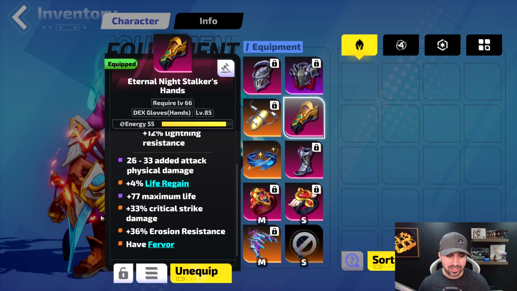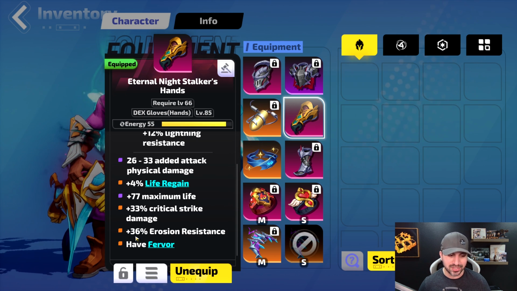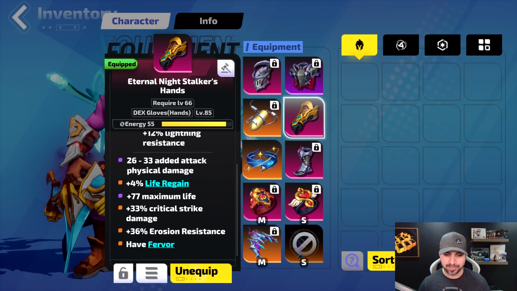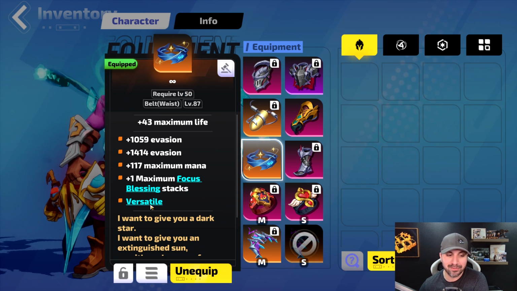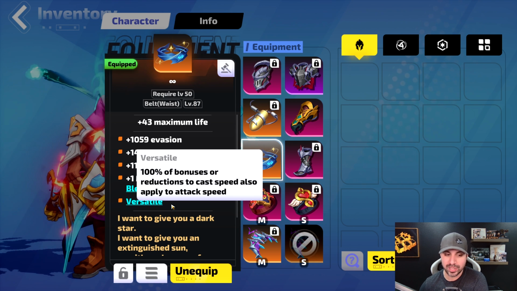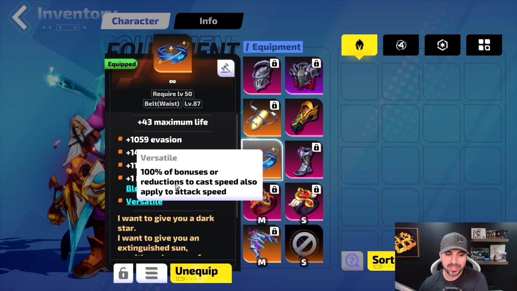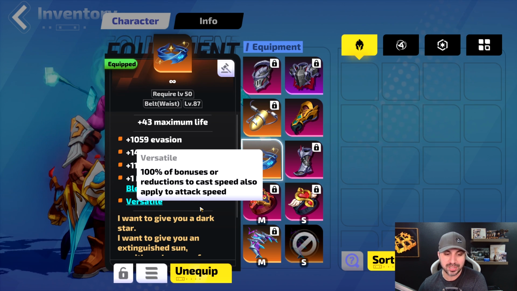Also on here, you can get crit damage, you can get max life, you can get life, lots of good stuff on the gloves. This is required. Moving over to your belt. On your belt, you have to have versatile. You don't get versatile on your belt, this build will not work. 100% bonuses or reductions to cast speed also apply to attack speed.